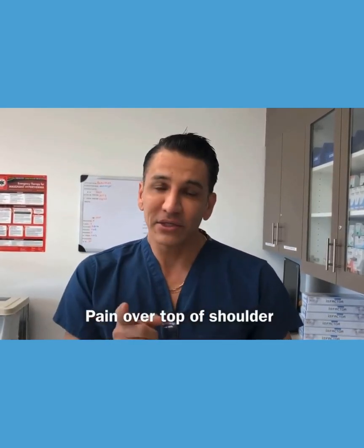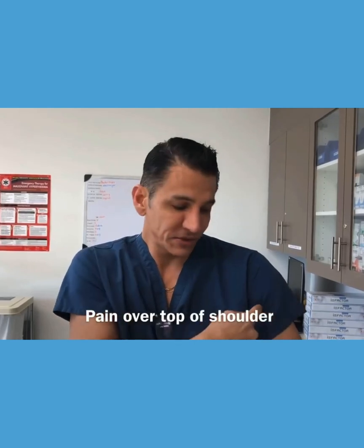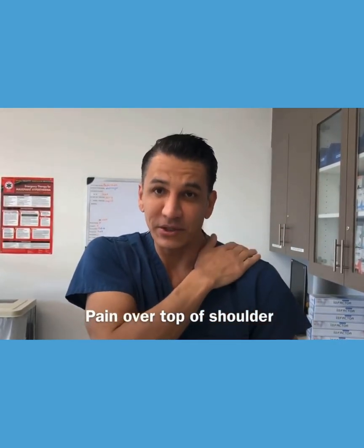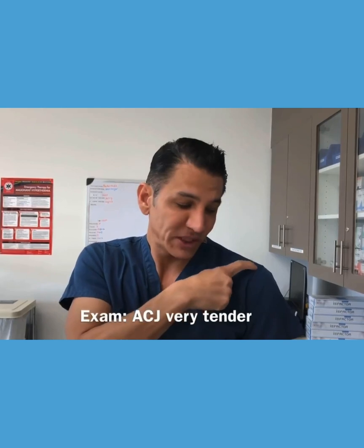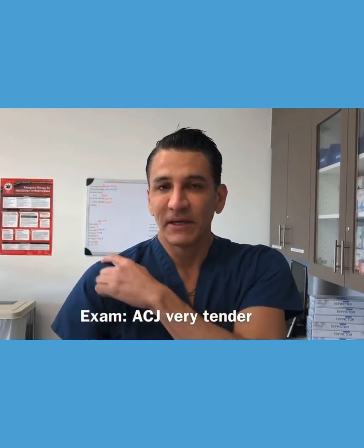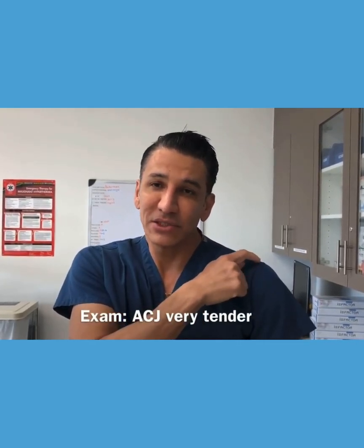So how do you diagnose it? Well, first of all, this is the pain pattern. Patients will say, "Doc, this is where I hurt." They say this is where I hurt, right here. And on exam, all you need to do is take your index finger or your thumb and you give it a hard push. Give that AC joint a push, right there. Compare it to the other side, and oftentimes the moment you push, they'll say, "Ah." That is an AC joint that's most likely degenerative.